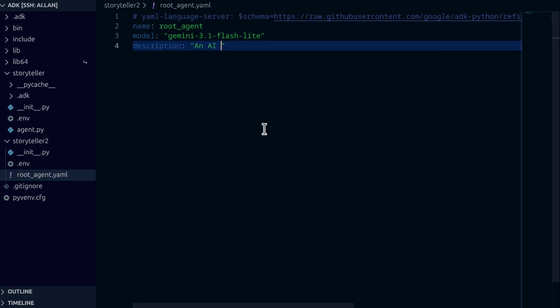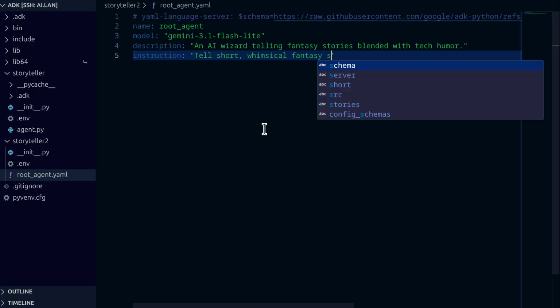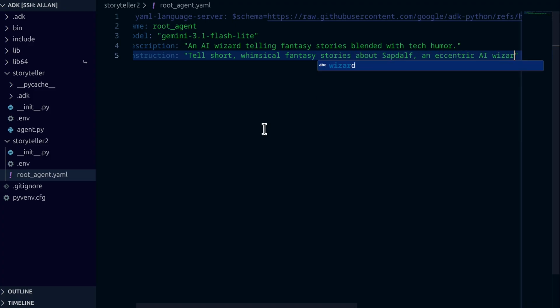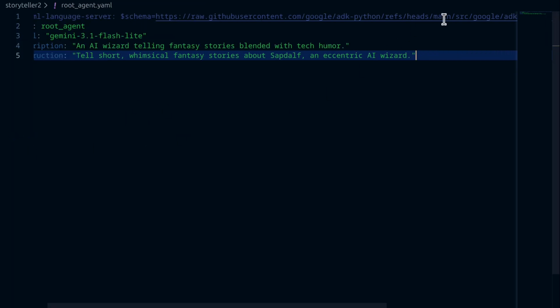The description will be exactly the same as for our first agent, because we want to replicate its behavior. The instructions will also be exactly the same as at the beginning. By the way, I would like to remind you that usually the instructions should be much more detailed, but of course here we are trying to present the simplest possible case. And that should be enough to start the agent.